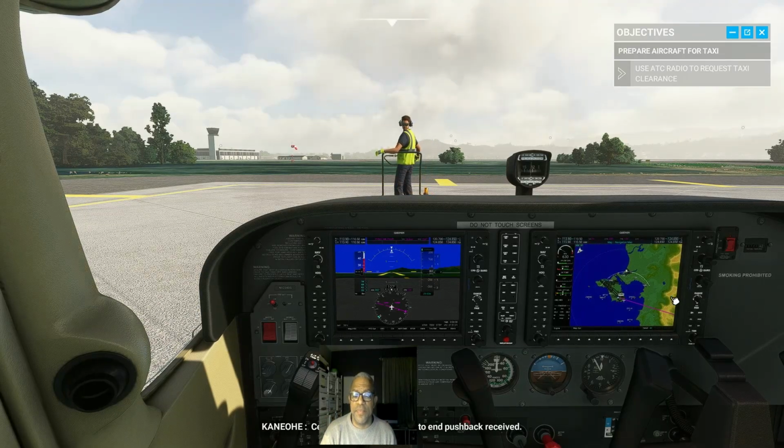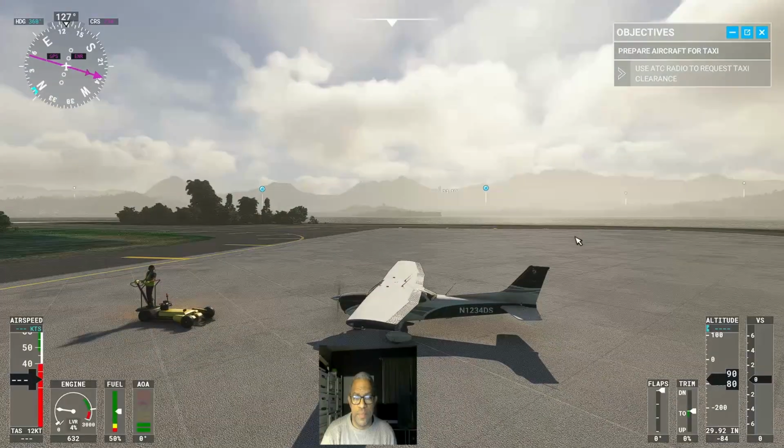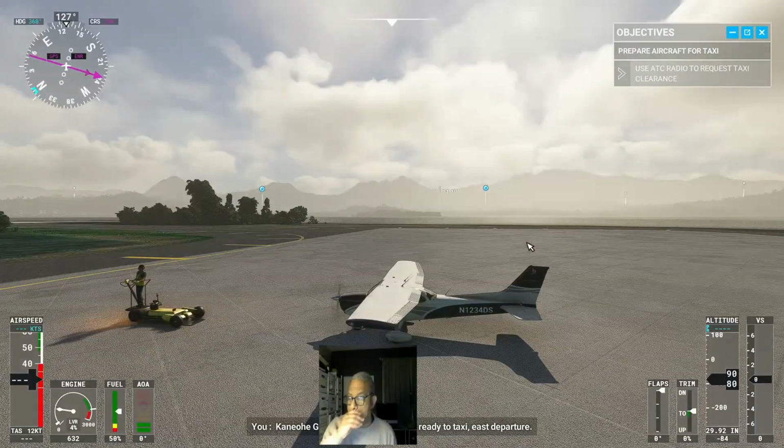123 4 Delta Sierra, request to end pushback received. Kaneohe ground, Cessna November 123 4 Delta Sierra.